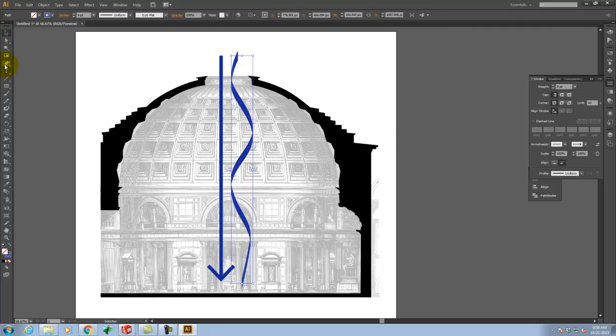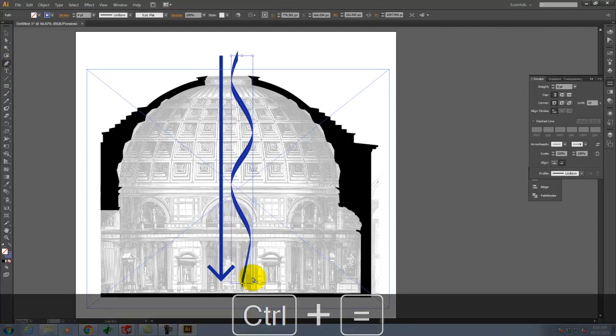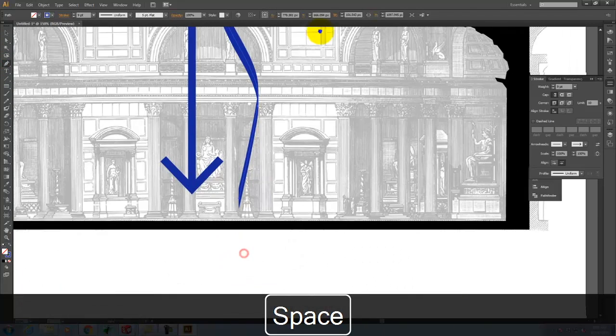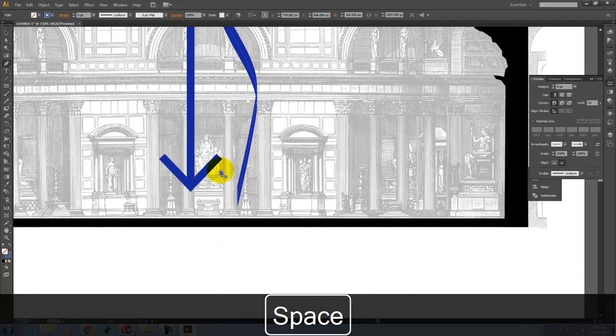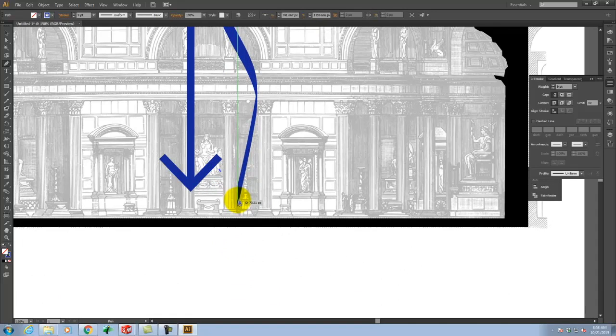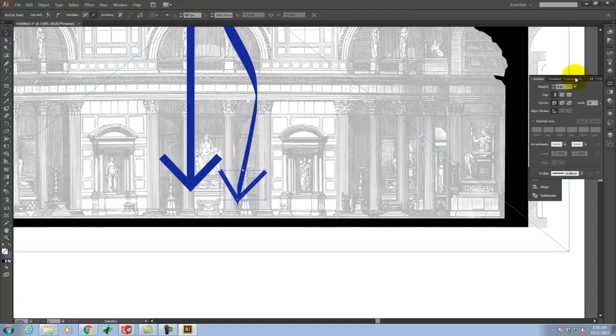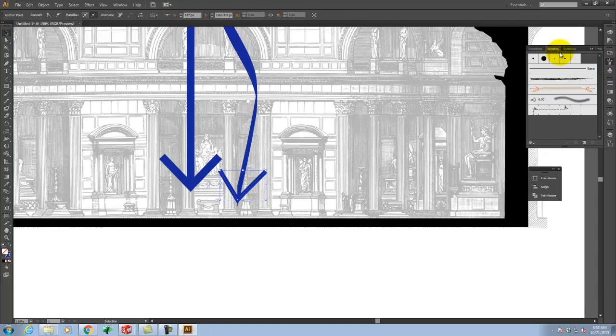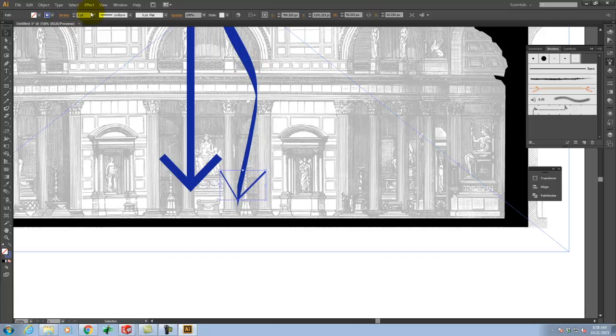So I'm going to need to use the pen tool and draw an arrow at the bottom of my line. Something like that. And I tend to go back to the brush tool and pick the same brush when I draw the arrow. And then I don't remember what, it was 9 point. Let's take this and make it 9 point. And maybe that's a little too much for that end.